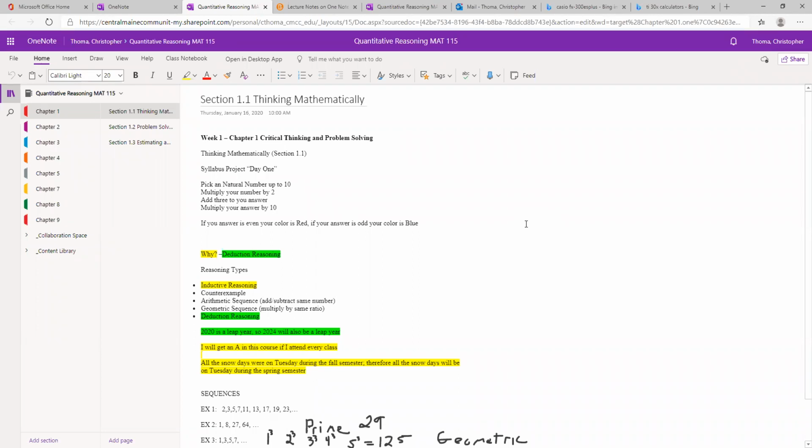All right. So thinking mathematically, right? We do this on a daily basis. If we were taking algebra, my argument with algebra is students always tell me they never use algebra. Well, the reason you think you never use algebra is because of how we teach it.